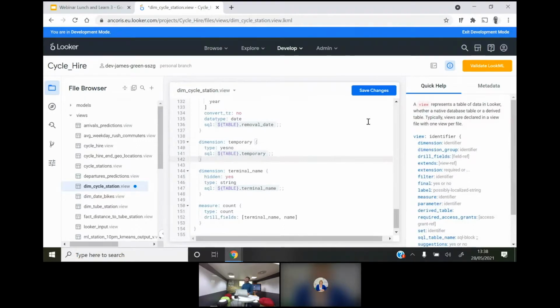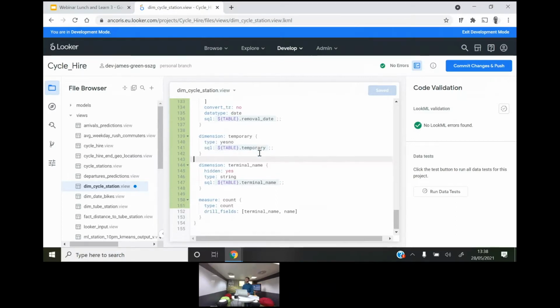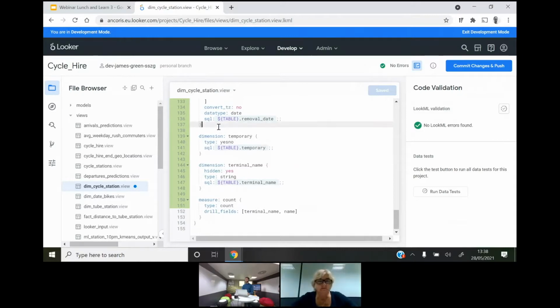So with those changes made, I'm just going to go ahead and hit Save Changes, and now validate the LookML. This built-in IDE is excellent for debugging. If you have a LookML error that will stop it from compiling, it'll be very, very explicit in telling you what's wrong and what you need to change.